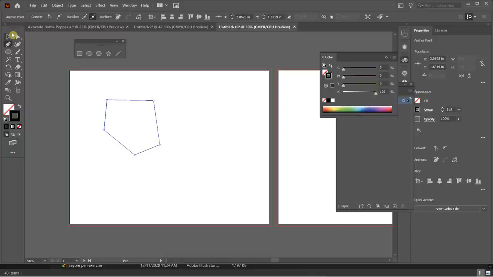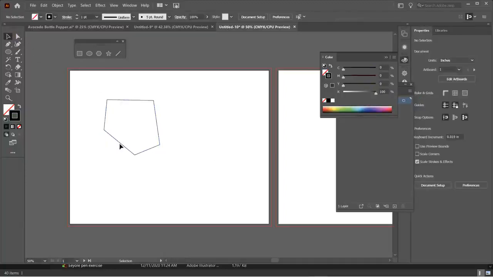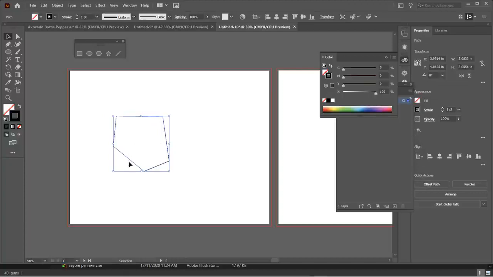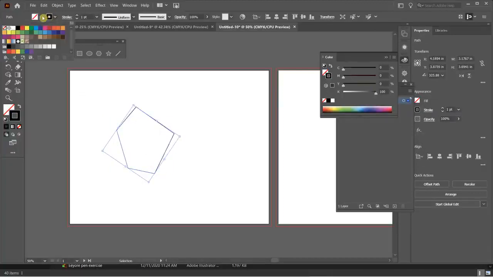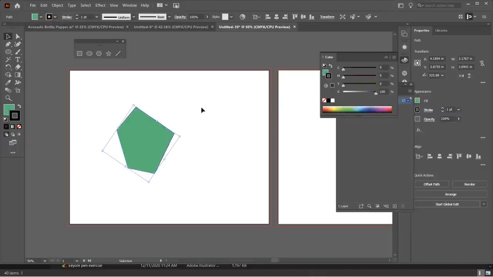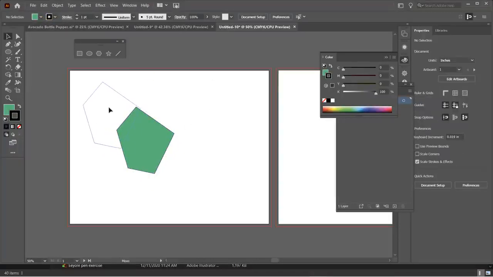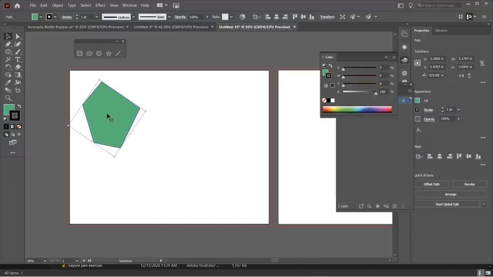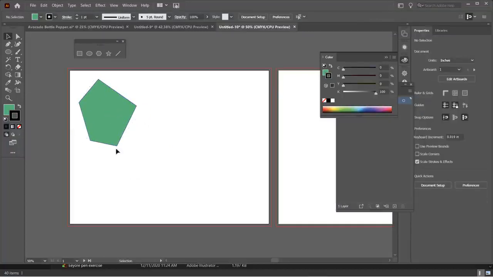And bam, I now have a shape that I can select, and I can move this around and do whatever I want with it. Okay, and I can rotate it. I can come back. I can even add a fill color to this if I like. Okay, great. So now it's as easy as that. Okay, so just about the corners in this case. Now let's discuss how we do something with curves.